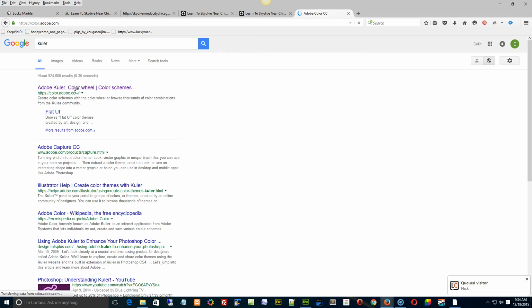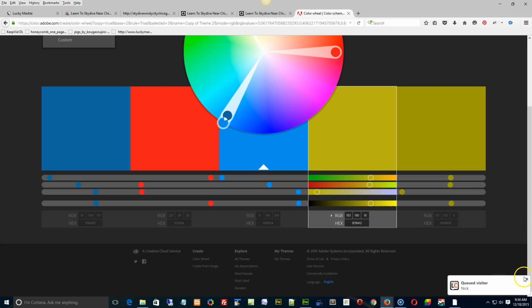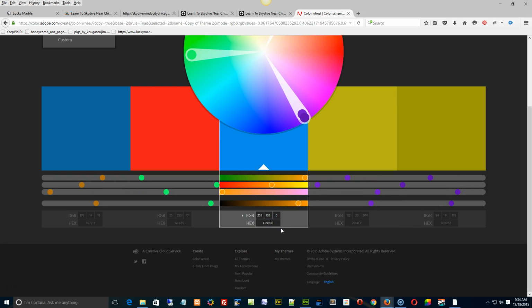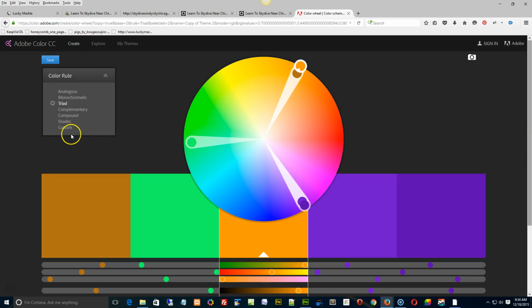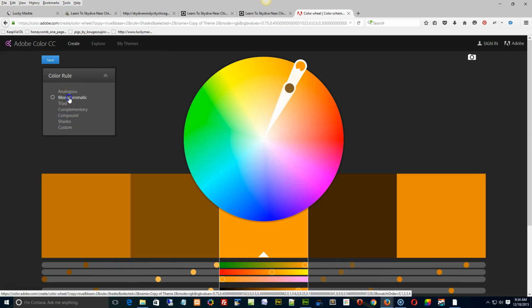Adobe Color. What I'd probably do is toss my color in down here, go away. Not you, I was talking to the little pop-up window there. Okay, there's my color in there now. And then what I can do from this is go with shades or monochromatic.